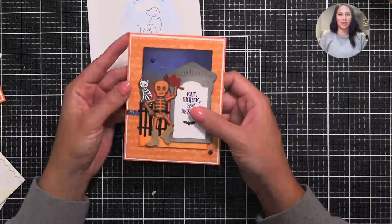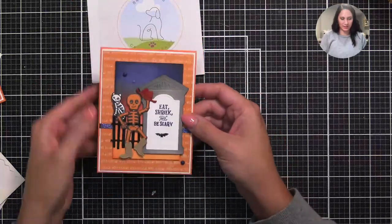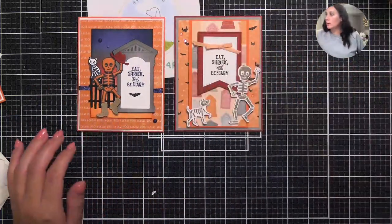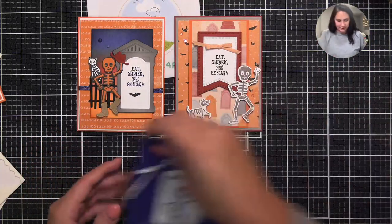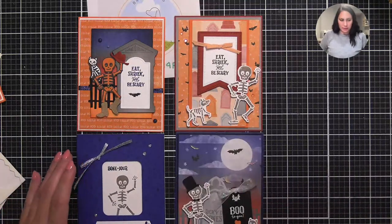Yay, we finished four cards. All four finished. Okay, so here's the cards we made. One, two. So let me know which one is your favorite. I want to know which one your favorite is. And I'm hoping by now this will be glowing in the dark, so I'm going to go turn out the lights.